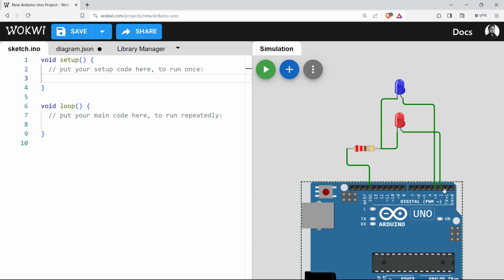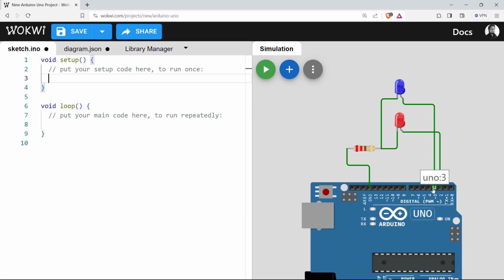One is red connected to pin number 2 and the blue is connected to pin number 3. Both the cathodes of these LEDs are connected with a resistor and bypass to the ground. So now if we want to program a code for this two LED lighting, let's do that.